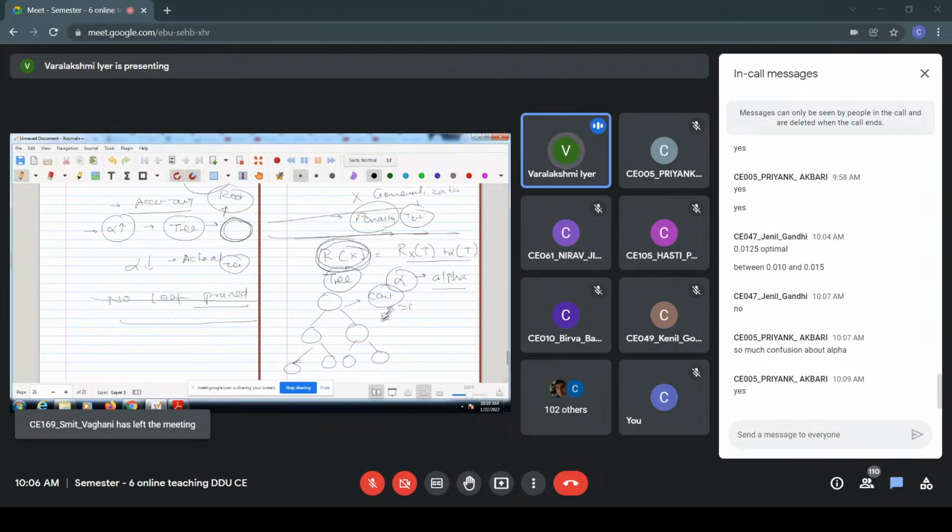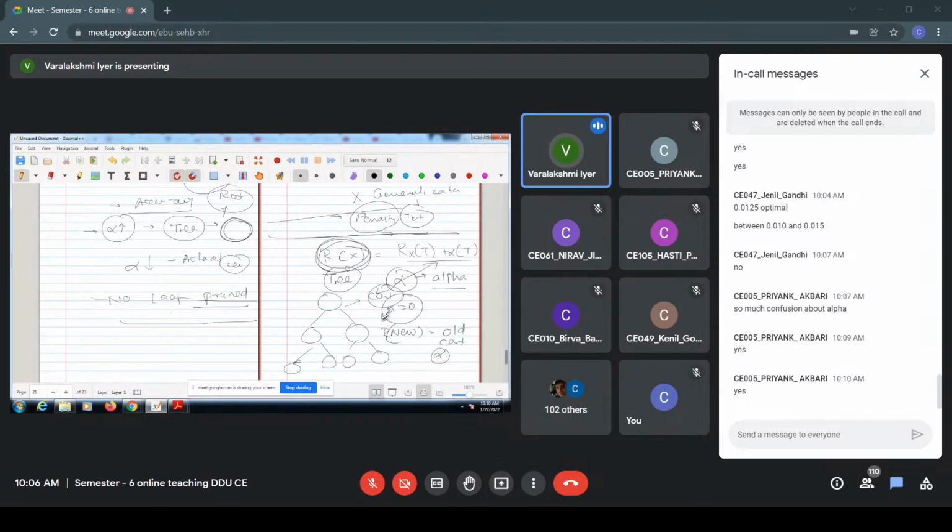If the alpha value is 0, then the new cost of the tree will be equal to the old cost. That means we are not adding any additional cost, that is, we are keeping the tree as it is.